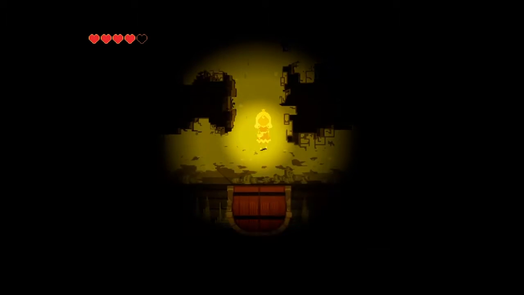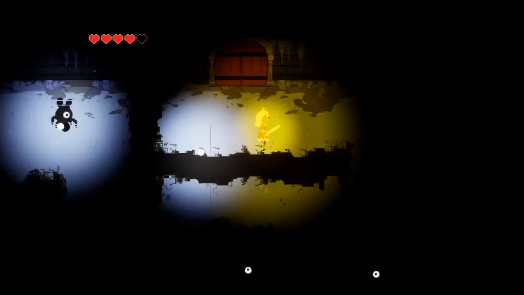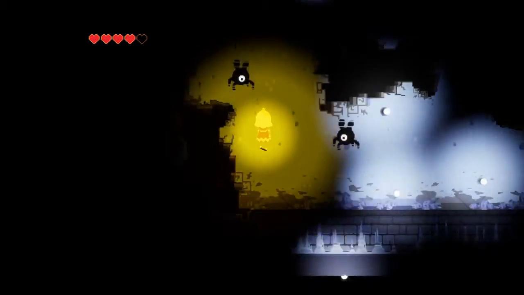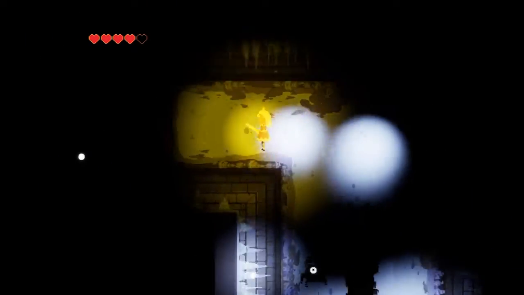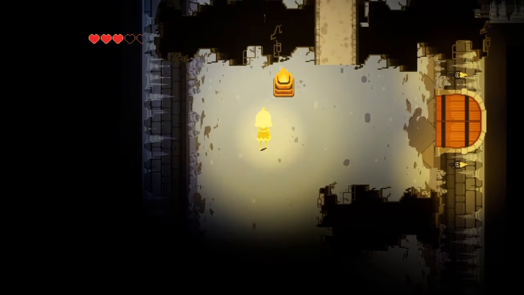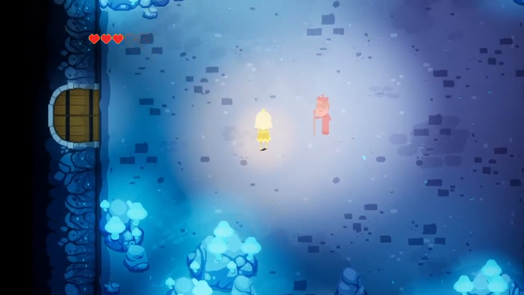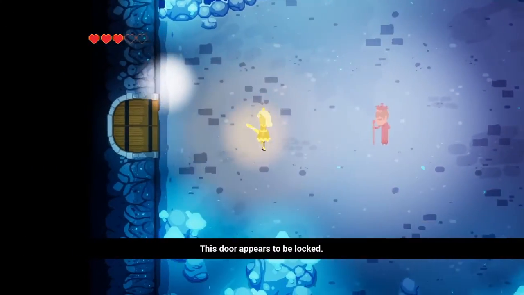Screw you, bro. Oh, there is a way down. What is that? No. What are those? Oh! Okay. Because there's eye creatures now. That's good. Just dodge and leave. Okay, I did it. What was that? But they can still hit me. Oh, they sure can still hit me. Why are you hitting me? Why?